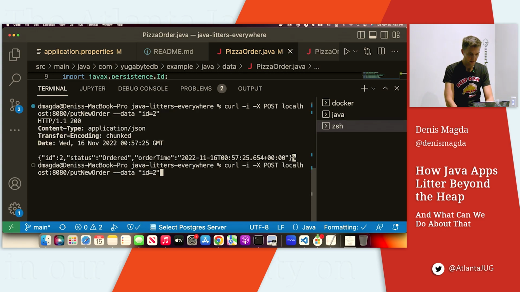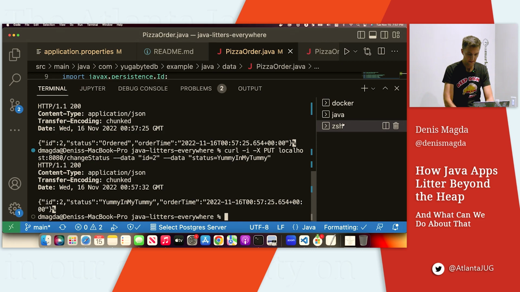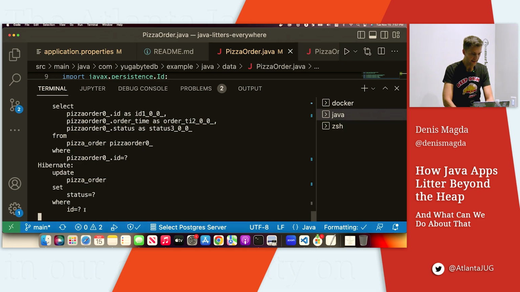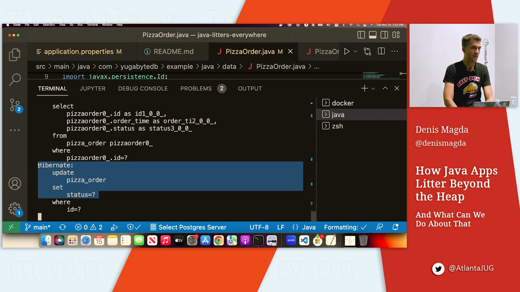And then when you do update, Hibernate no longer generates, it excluded, right, order time from the generated query. And this is ideal for the databases that support column level locking. So keep this as a hint.